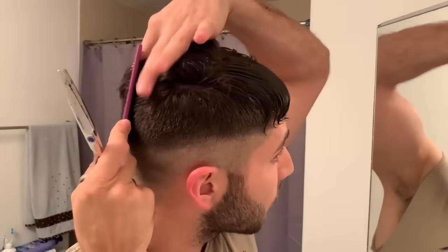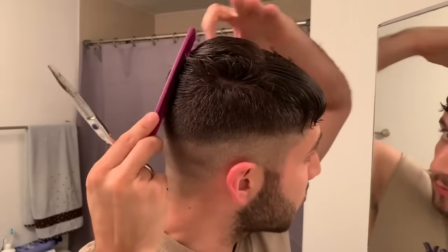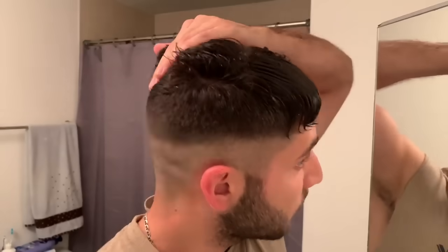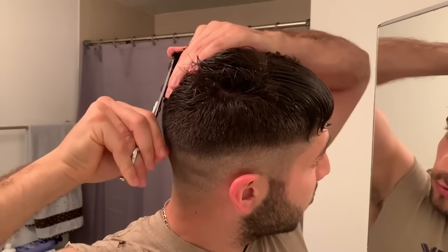Now we're gonna blend in the fade to the length on top of our head. Use your comb to grab and lift the faded hair and the length on top. Cut the hair straight up from the bottom faded portion to the longer hair on top. This will create a beautiful blend from the fade to the top of your head.